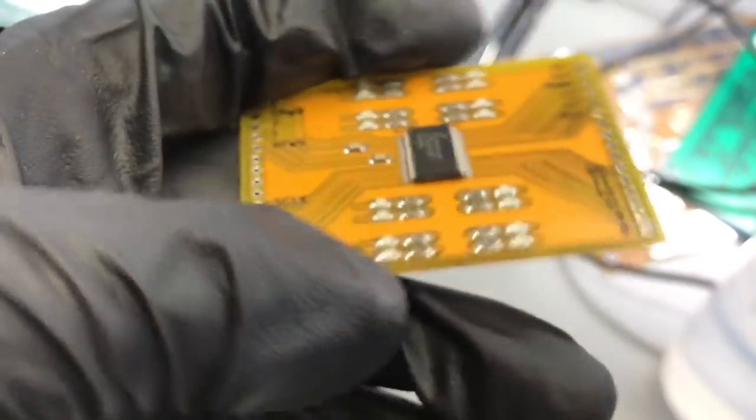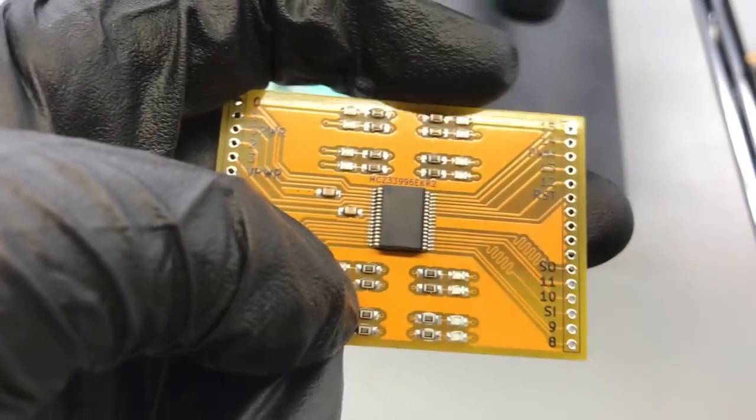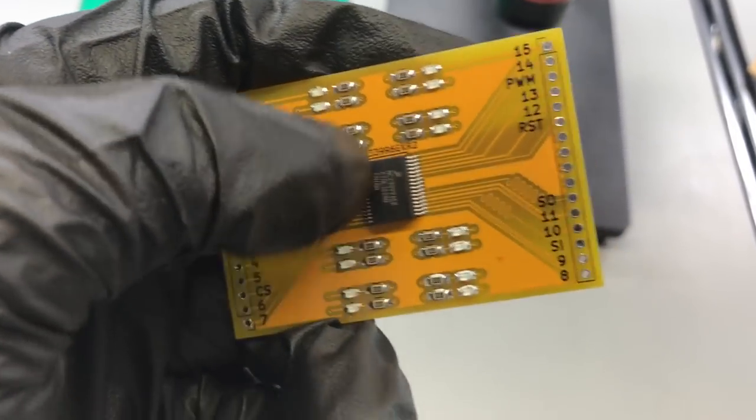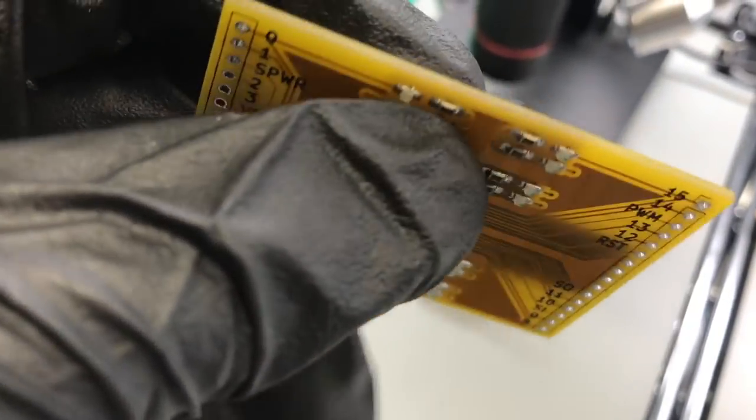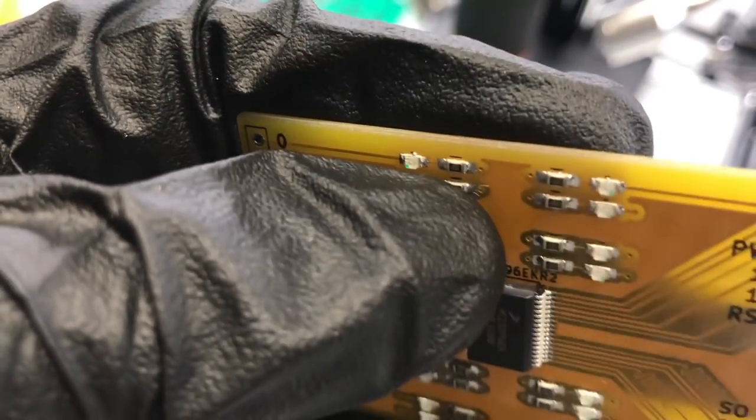And once you dissolve all the flux residue, you can use compressed air. It does a really good job of just blasting all the balls out. And if you just have a few small solder balls, you can just use a toothpick.